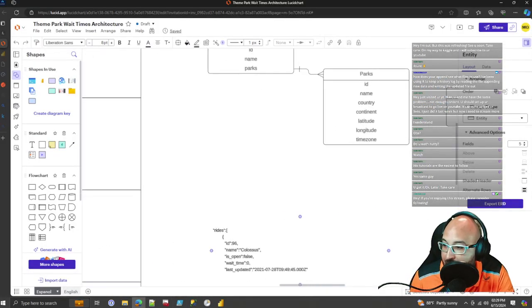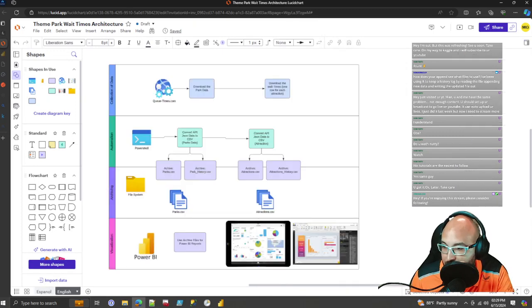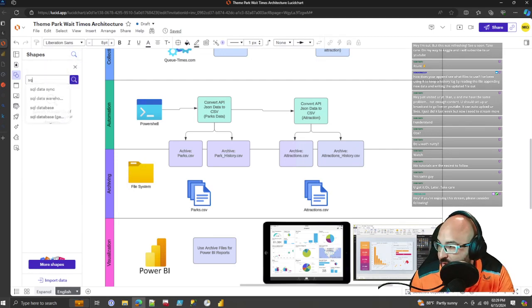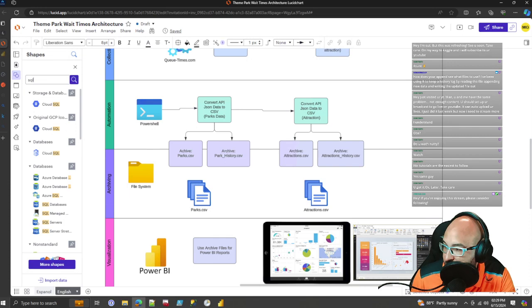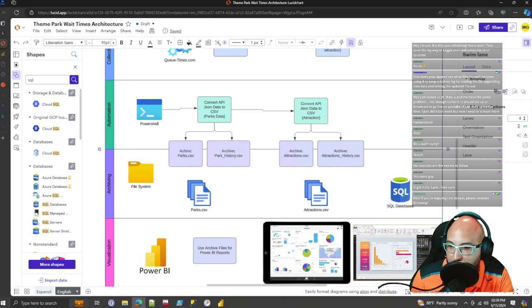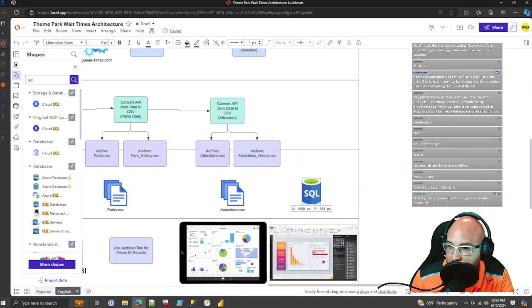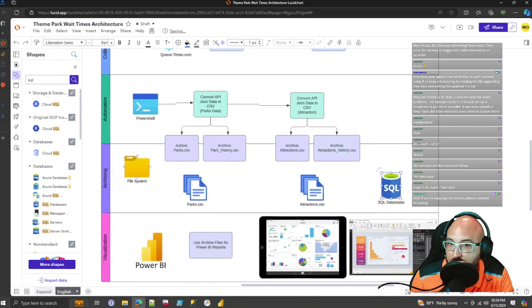I'm actually going to add one feature, which is don't just save it to CSV. Let me look up the shape. We'll find that shape. Also save it to SQL Server as a table. So it might be another swim lane right here or right next to it, where I say save it to the file system and to SQL Server, import it into a table so that I can access it a lot easier, and I actually don't have to keep the files anymore.